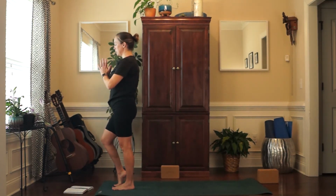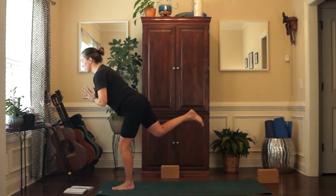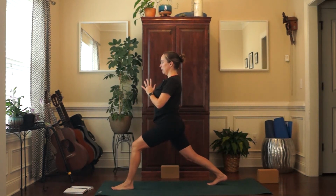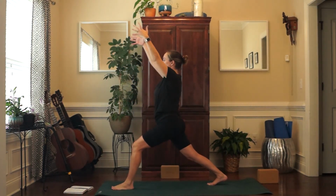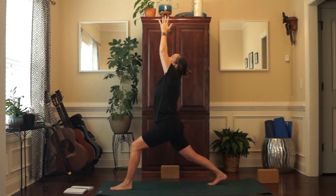Begin, hands come to heart center. Begin to hinge yourself forward. Step your right toes back toward the back edge of the mat. And inhale, both arms up overhead, crescent lunge. Hands come to touch above the head. Lift your gaze to the thumbs overhead. Inhale here.